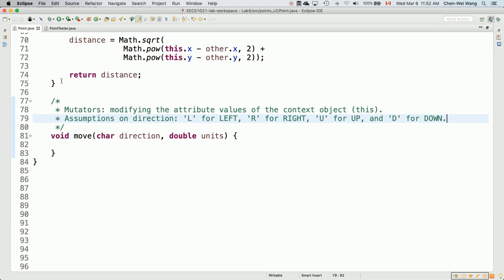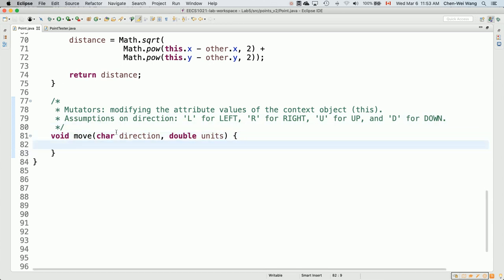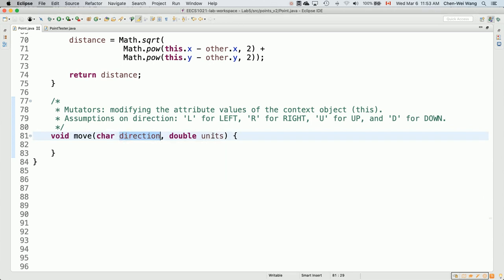Okay, so these are the 4 possible characters you can assume. Let's do this one over here. So now we have to selectively, depending on what the value is for the direction, move that amount of units accordingly. Let's say for example, if direction equals up.